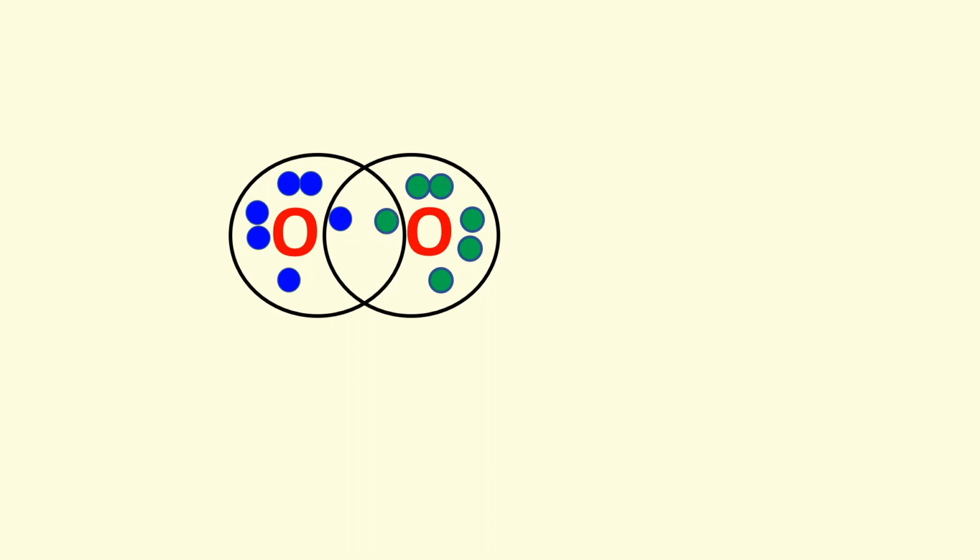Now we know that both oxygen want to have 8. They each have a single electron down at the bottom that they could also share with each other. But to show they're being shared, they need to be in between the letters or in the overlapping circles. So I'm going to move those single electrons in between the 2 oxygen. Now if I count, I see 1, 2, 3, 4, 5, 6, 7, 8 electrons for the oxygen on the left, and 1, 2, 3, 4, 5, 6, 7, 8 electrons for the oxygen on the right.